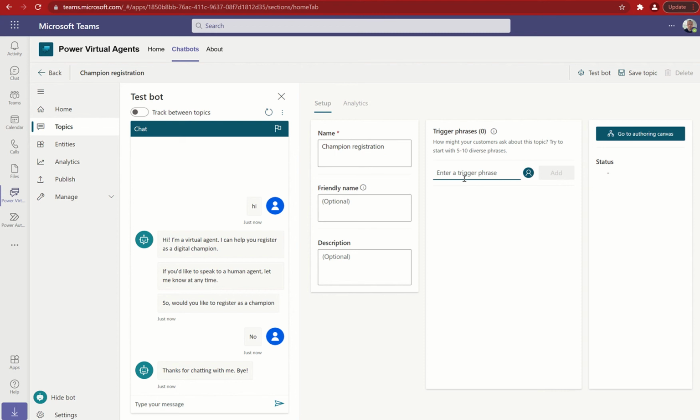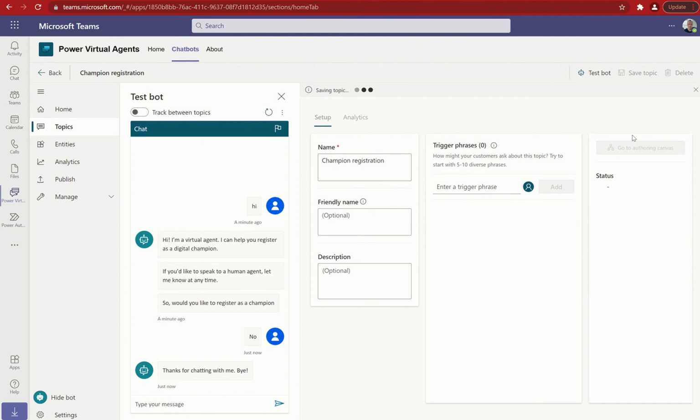The trigger phrases are useful. I could simply type in the letter T, and then I could use this for testing. So I could just type in T, and then I could skip this first part of the conversation. I'm not going to do that, but that's a little bit of a development trick, if you want, that you can use. So this is to register as a champion.